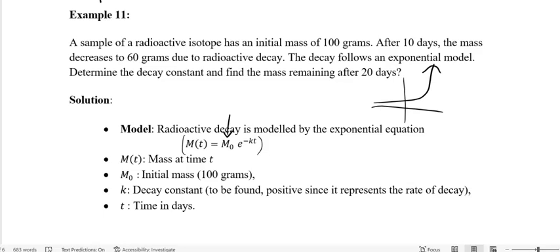So we have the following. It goes from 10 days. So at 0 days, let's organize ourselves. We've got 100 grams. That's the mass. So at 0 days, that's the initial amount when we start. And then after 10 days, it's gone down to 60. Okay? And what I need to know is k. So let's see if we can figure this out based on what we have.